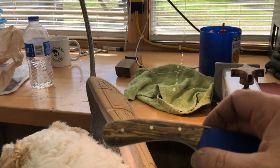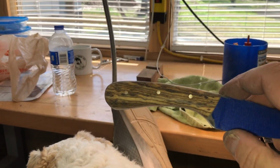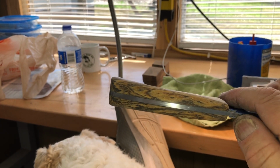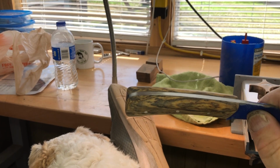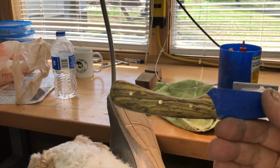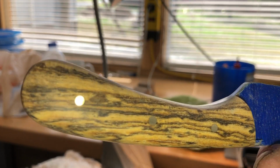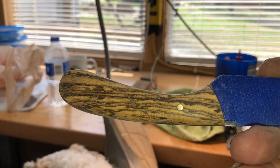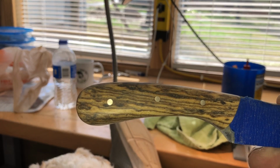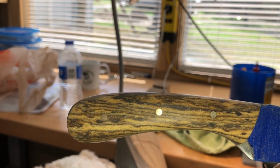I decided to go ahead and, let me turn this light on. There we go. I decided to go ahead and shape it, and once I got it shaped on the billet grinder, I said, yeah, I just have to go sand it. So I am up to 500 right now. This is Justin's satin finished bocote wood with brass pins. I kind of like the solid brass on these smaller dinner skinners. The mosaic pins are so small, they don't do anything extra for it.